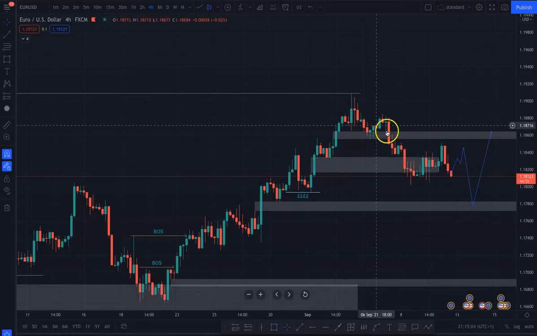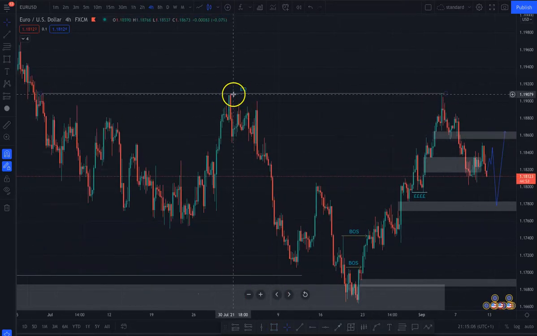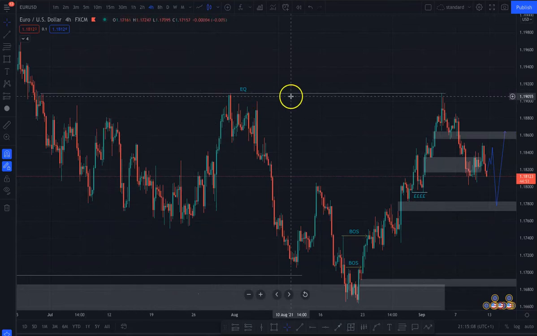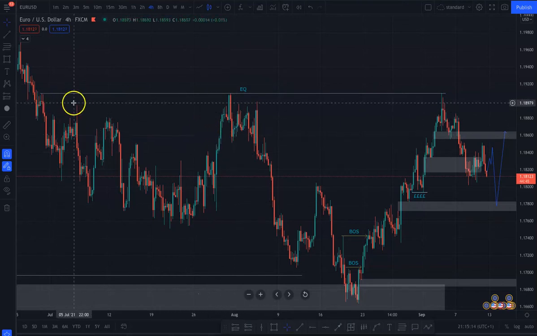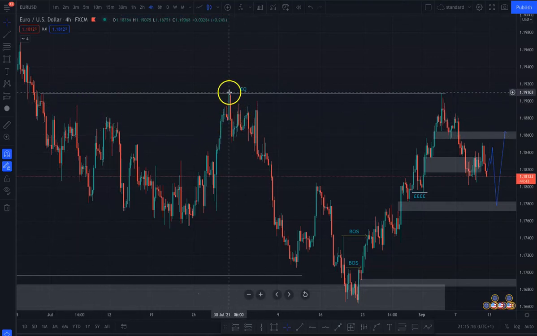And we can see that the areas that the market has left behind as imbalances are then targeted when the market reverses back down. So the market comes up, it's testing these highs, it's looking at liquidity that's lying up here. Equal highs means a lot of orders are up here. People have sold here, they sold here, they sold here. Those stop losses have been liquidated at this point here, but the market again has not broken above this high, which means that this is now a protected zone.